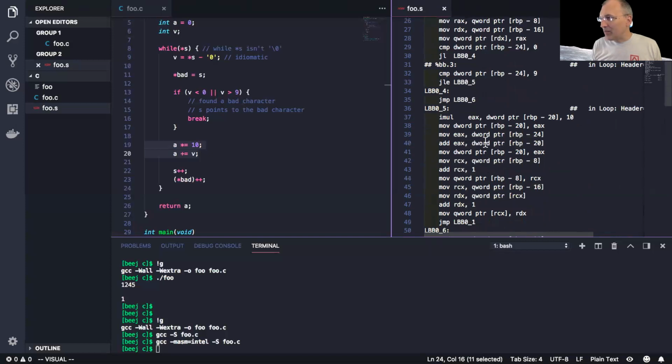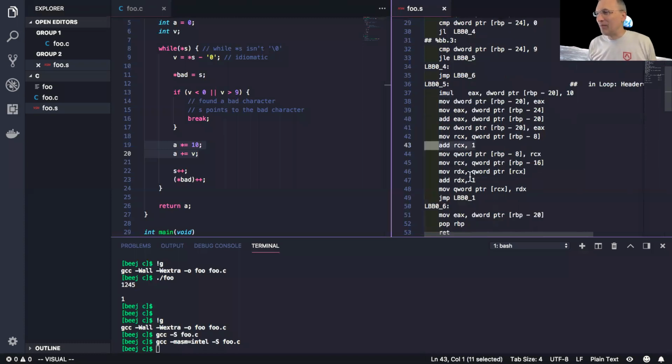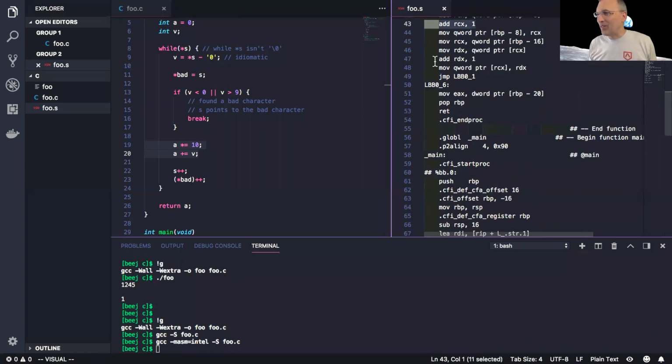Sometimes they'll replace it with something faster. No, here it is. Integer multiply a bunch of stuff by 10. And then we add 1 onto it. And then we've got a jump here, so our little loop is going, and here's our return from the end of the function, and so on.